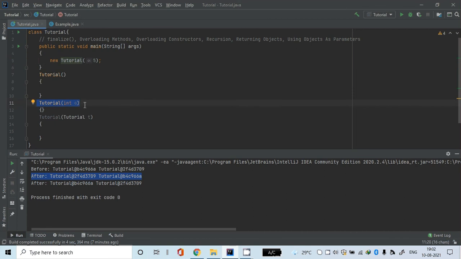And if I am creating an object of Tutorial inside this, like writing new Tutorial here, then that means this particular constructor is getting called. So that is how things are going to work.